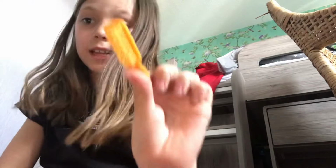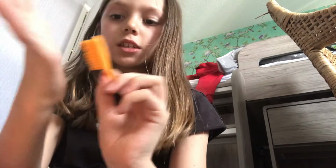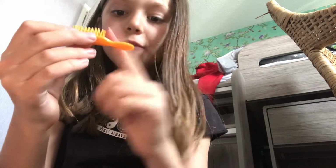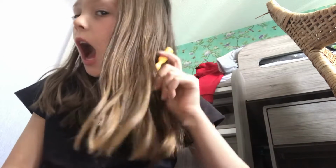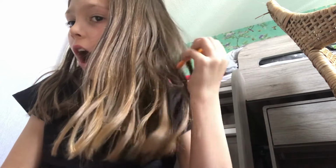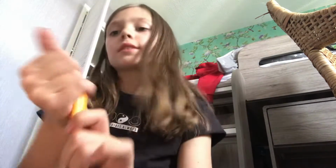Next is this. 0 out of 10. It doesn't brush. Everything gets stuck to it. Like, look. It doesn't work. And then the hair gets stuck in it and you can't get it out. So 0 out of 10.